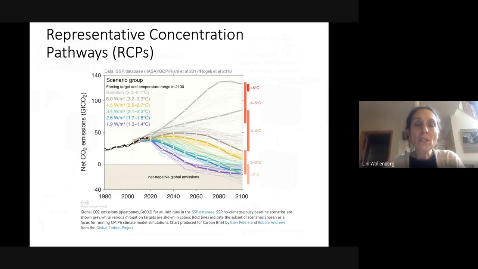2100. So the reason why these are so useful is these are scenarios that allow us to do a science-based target. And they tell us what our upper cap on emissions should be. And so that purple line, for example, if we want a 1.5 degree future, is what pretty much we have to track. It doesn't have to be precisely the same number in 2040 or 2060, but more or less it has to have the similar total cumulative emissions.